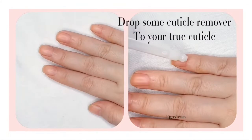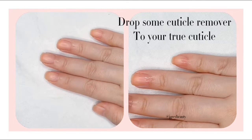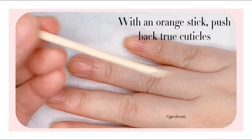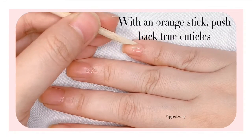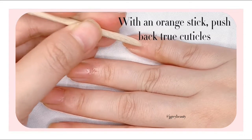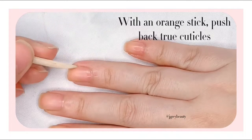Next is we apply cuticle remover to our true cuticle so that our dried skin near the cuticles would soften up and it would be easier to remove. Using an orange stick, we try to push back our true cuticles.